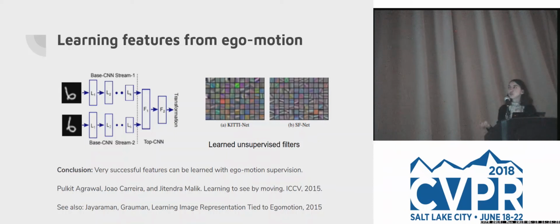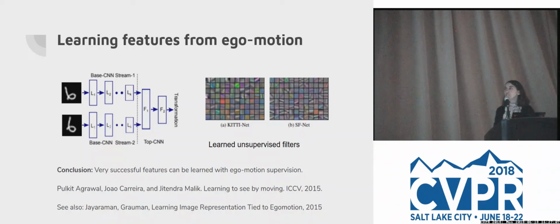So when they use this feature embedding, now they're trying to say, what if I take this feature embedding and now use it as a pre-training for a classification task, for example, for ImageNet and stuff like that. So what they showed was something very interesting, that actually these features are pretty close. They do not beat the fully supervised learning approach, but they are pretty close on fine-tuning on this task.